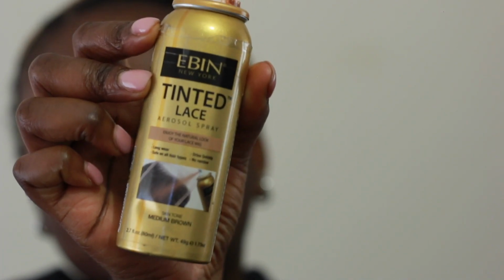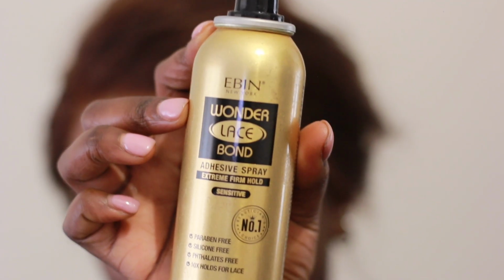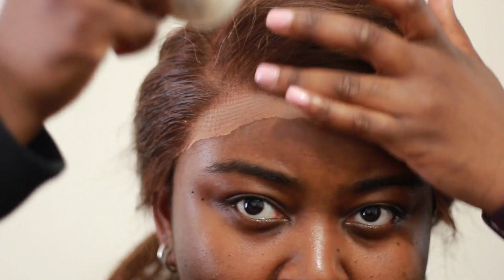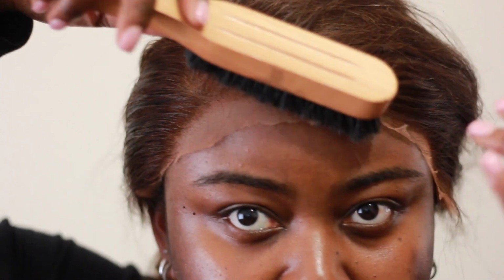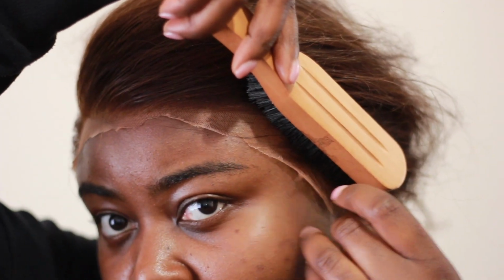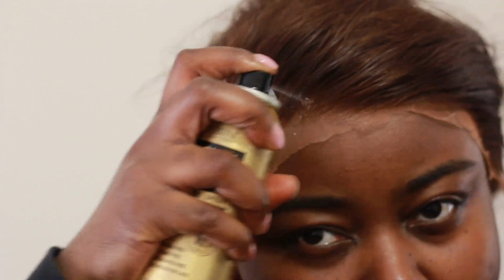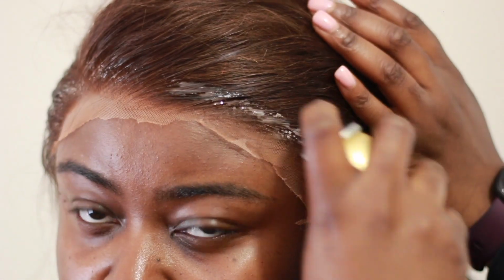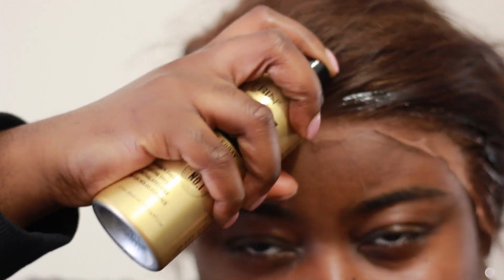I'm now going to tint the lace, as I found it didn't match my skin. I'm using this lace tint by Ebin. I think I've used the shade medium, and I'm going to lightly spray it all over the lace. Then I'm getting my Ebin Bond spray. I had a lot of hairs just going in my face, so I just used some wax stick to brush that away. Then I spray on some of the spray. Then I'm going to tie this up and just let it mold and stick to my hair.